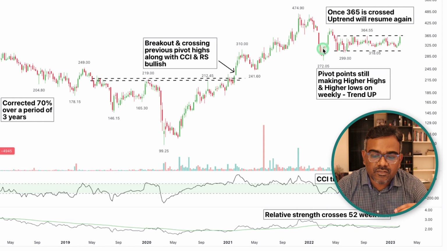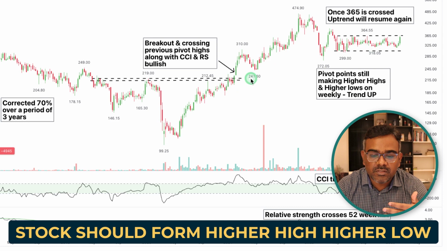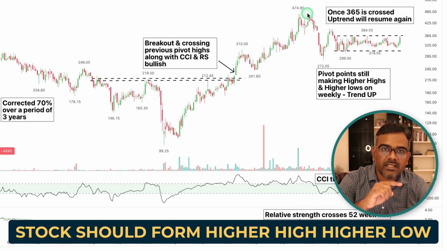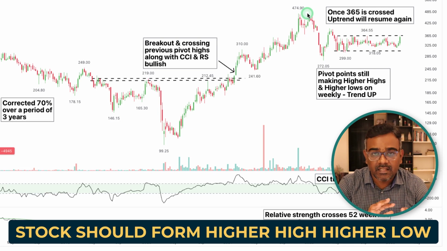And now if you see the stock again here came down and now it's making a base, right? And now until these pivot points keep going higher highs and higher lows. So this pivot point on the top should always keep making new highs, and this pivot point around the lows should also keep going higher and higher. So the lows should also keep improving and the highs should also keep improving. So basically you should see an uptrend like that in the pivots.